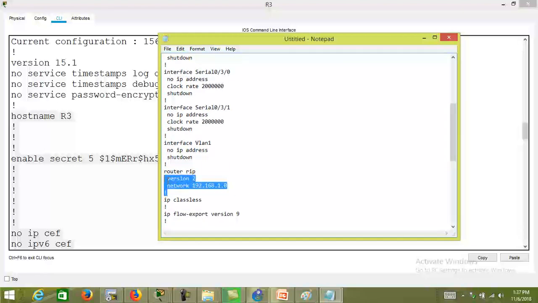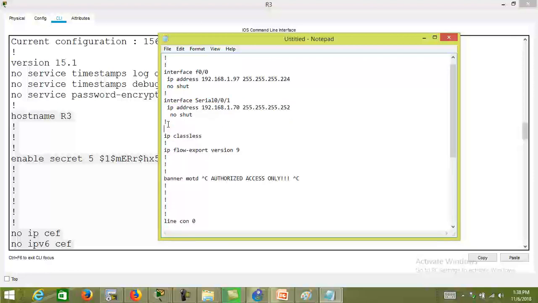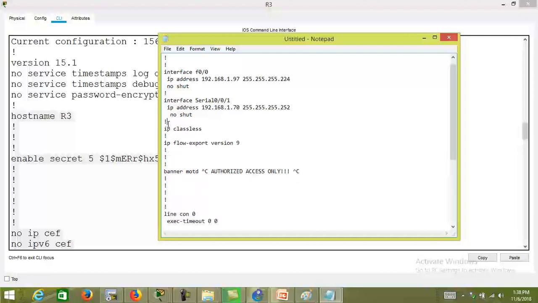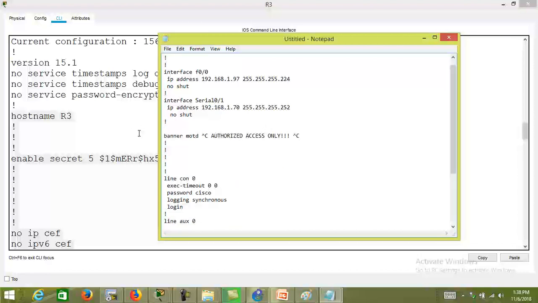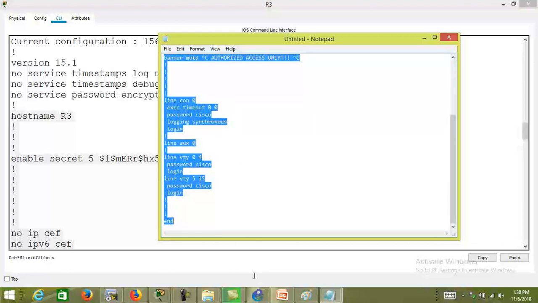Can it even remove the RIP like I did on the other one? For the serial interfaces, this one needs to be serial 0/1. I don't need to do IP flow, and in my case I can remove all the rest.